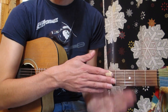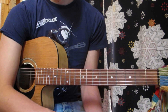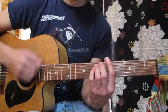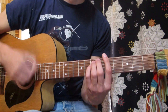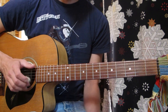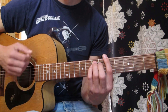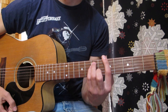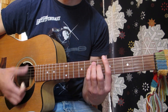The actual chord section and what the right hand does is pretty simple. It's just what we have to do with the left hand, which we will talk about. In the right hand, all you're doing is going one and two and three and four and, all the way through. When you're practicing this, just stay on the A minor and get the right hand going whilst muting the strings — just really lightly touching the strings so that no sound comes out.